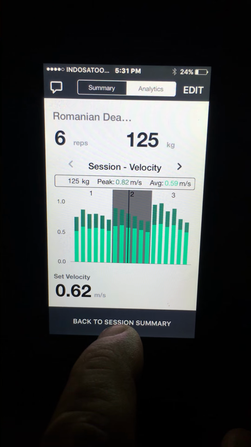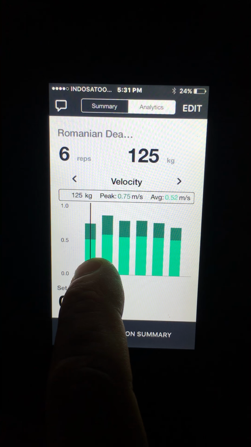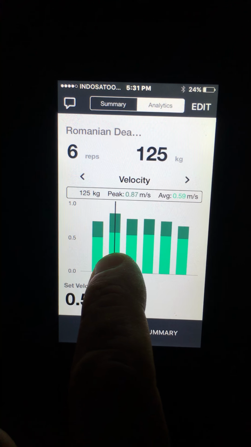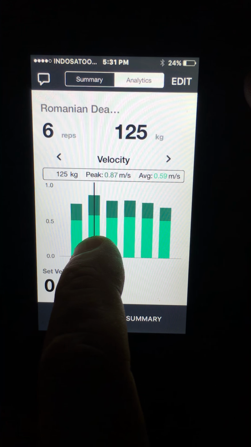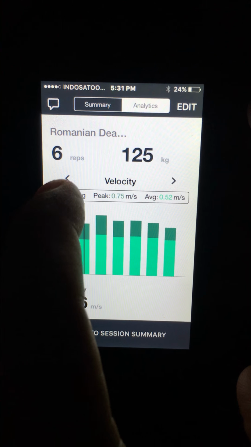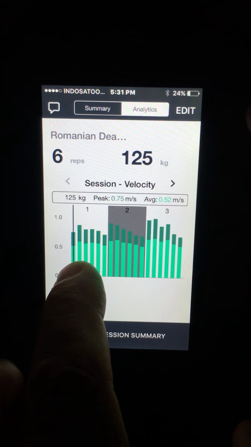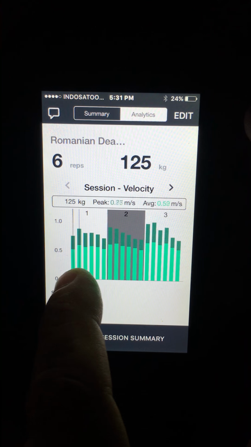Again, though, if I want to look at this first set by itself in isolation, and see, yeah, that's not a real good set. My best one is 0.59 and so forth. I can look at that one in isolation, or again, I can go back and look at all 3 sets together.